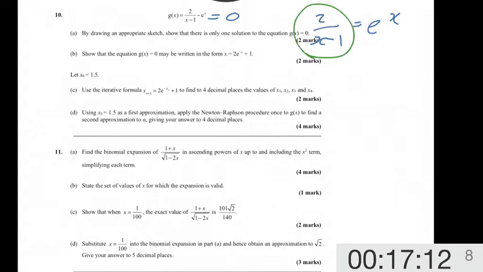Okay, yeah, these are often difficult. You want to sketch 2 over x take 1. Basically, we're trying to solve when that equals 0. We could basically say it's the same as when 2 over x minus 1 equals e to the x. So if you sketch 2 over x take 1, you sketch e to the x, there'll be one solution if those two graphs cross in one place. So sketch those two graphs and see how many times they intersect.